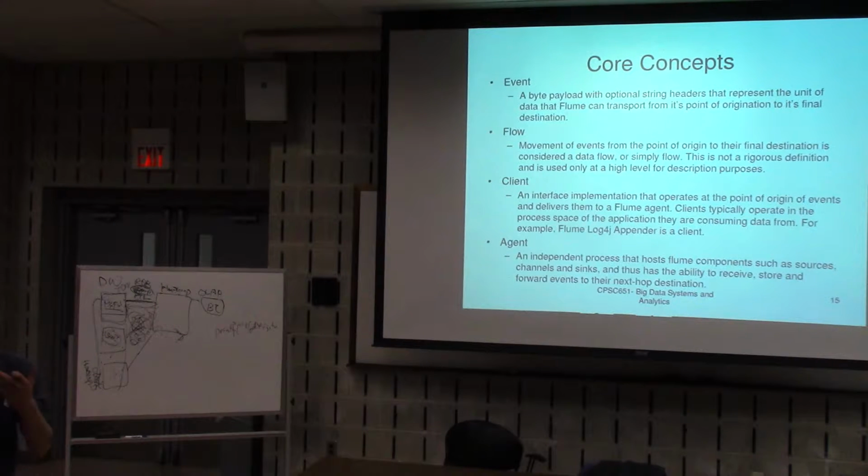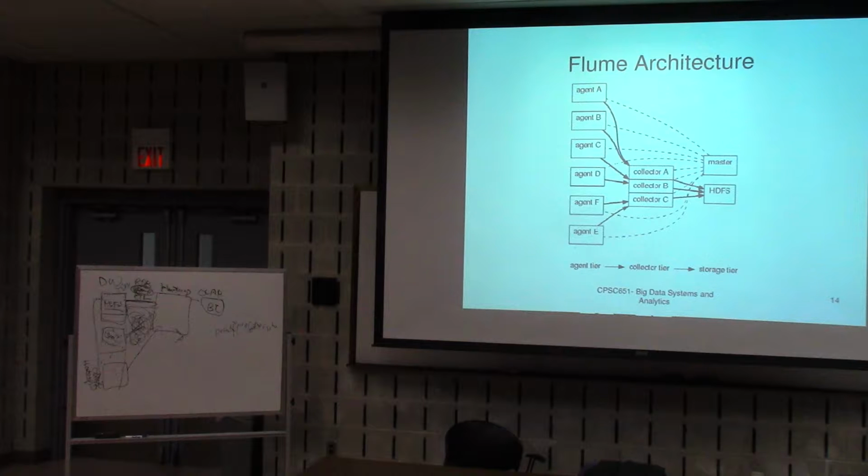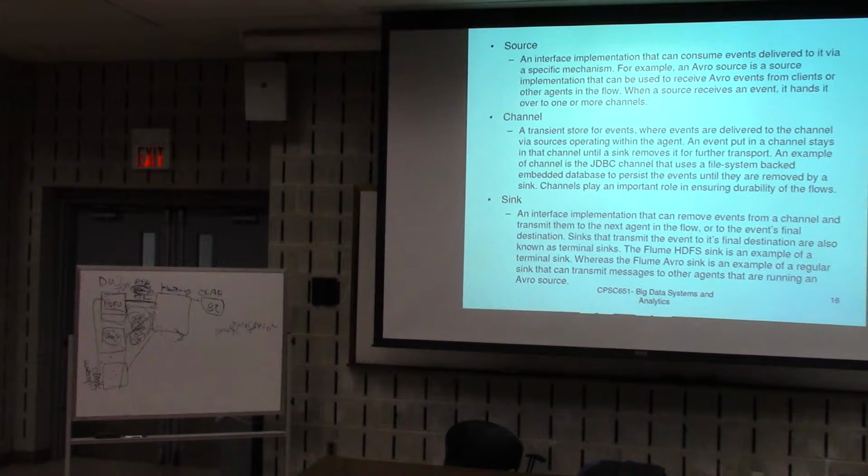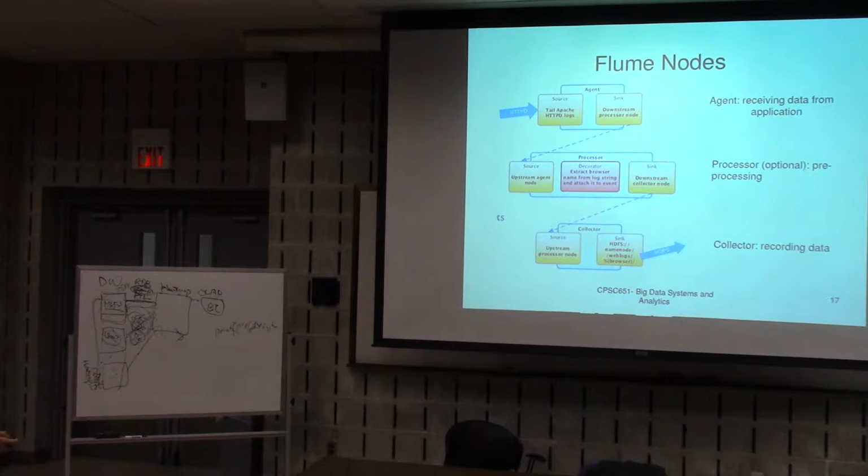The event is when new log data is created, so the agent is watching that. And the flow, as you can see, is the data flow. You will create such a data flow for the event. Then in each one you will see a source and a sink, like the agent and the processor. The processor is optional, in case you need pre-processing.